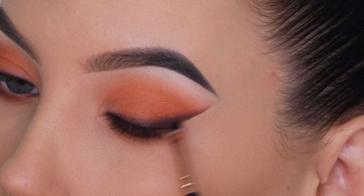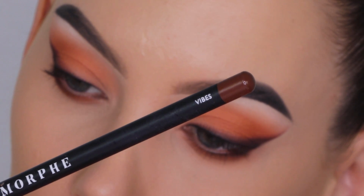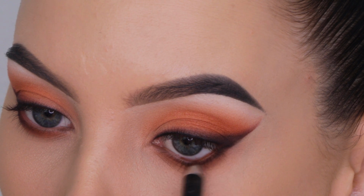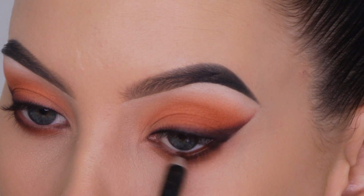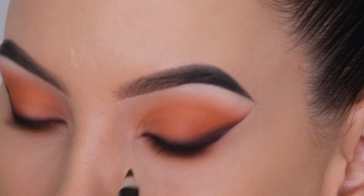I didn't do this in one of my previous videos, and someone said in the comments that they were really annoyed that I didn't do this, and I actually always do it, but in that video I didn't. So for that person that commented, this one is for you guys. I did it. I connected the lower lash line with the wing liner.